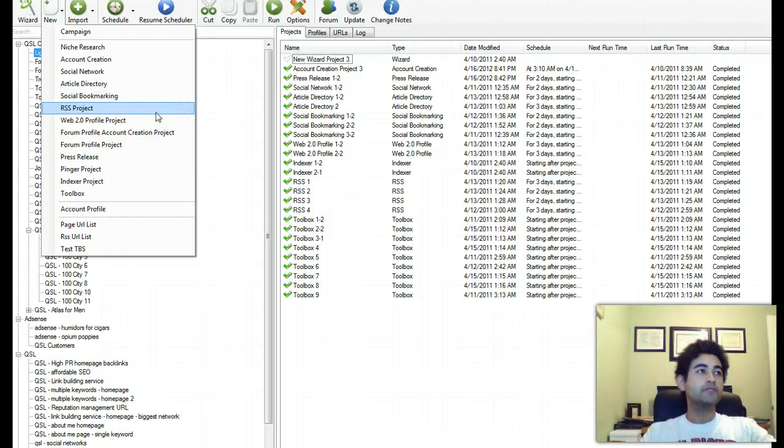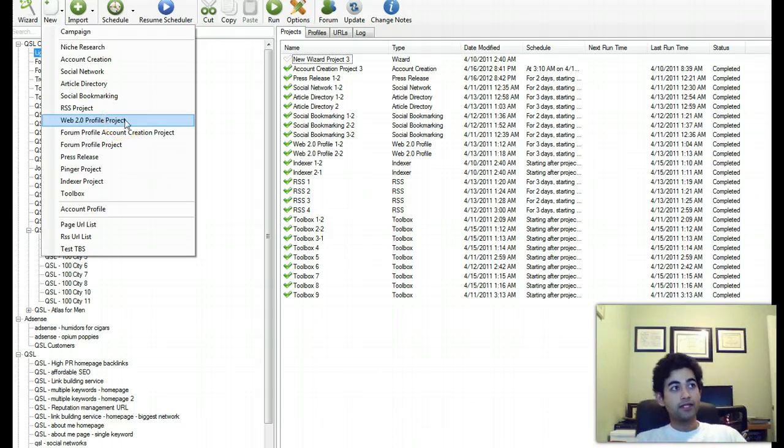RSS project. What happens here is that you create accounts on other sites, you post the content, and you get a public URL, right? You create an RSS feed out of it and submit it to this module, and in theory you will get many more links, because you get a link back from the RSS aggregators and directories. The problem is that for the most part only 20% of your submissions will be accepted. Most will not go through, and even if they do, most of the RSS directories are not exactly high quality. So we don't really use it that much.